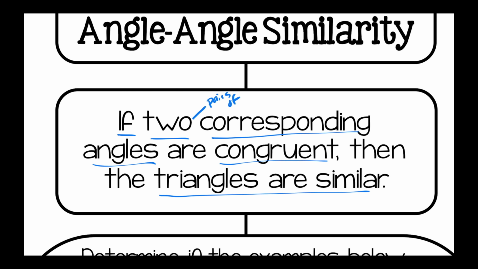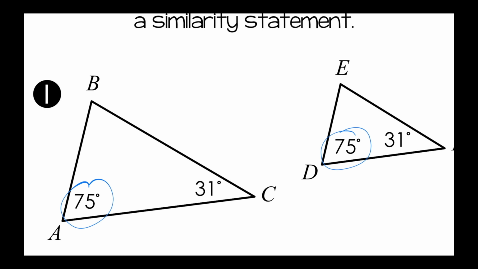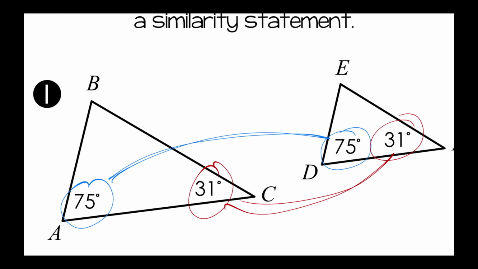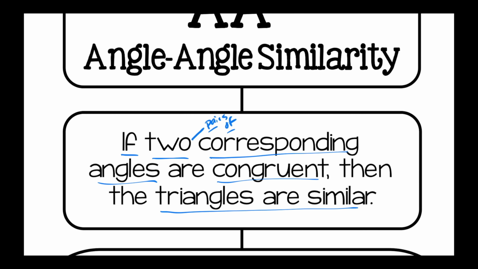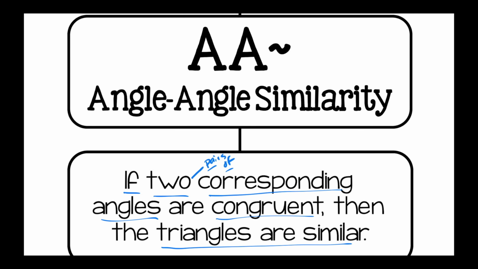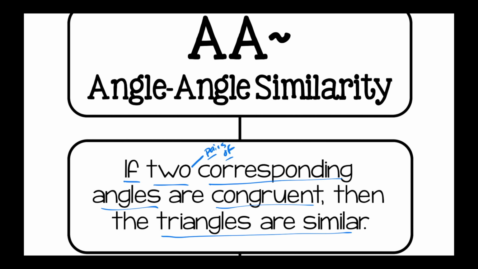Okay, so I want to add that, two pairs of corresponding angles, because this was a little ambiguous and some kids were like, no, mister, hold on. I thought just two. That's four. If you look here, mister, that's four. Those two and then those two. Okay, two pairs, right? This is a pair that matches of corresponding, and this is a pair that matches. So angle-angle similarity is if two pairs of corresponding angles are congruent, then the triangles are similar.